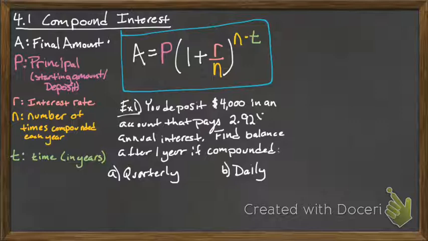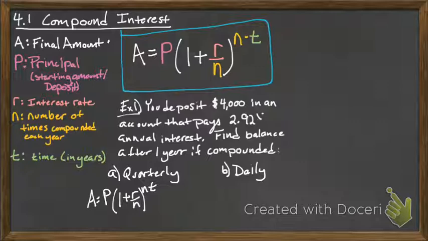So, how I like to do these problems is I'll start off by plugging in all of the numbers where they belong into the formula. I know the formula, and it's actually a very good idea if you start off by writing your formula: A equals P times 1 plus R over N to the NT power, until you at least have it memorized. So I would start by doing that each time you have these problems.